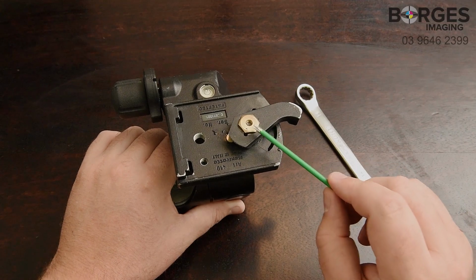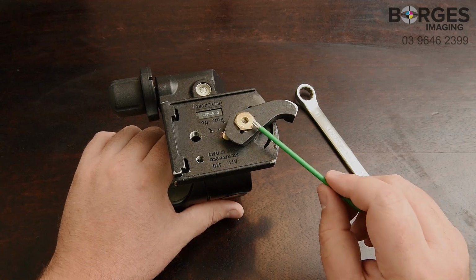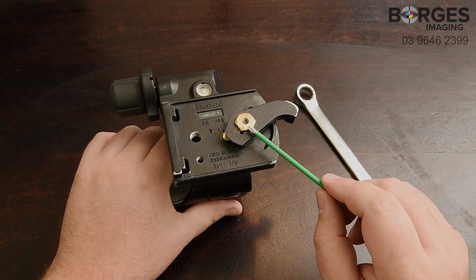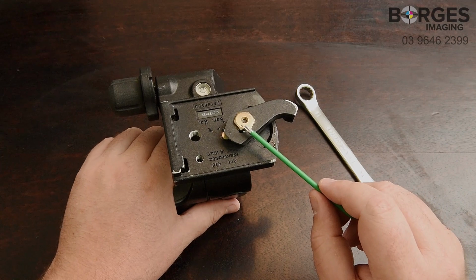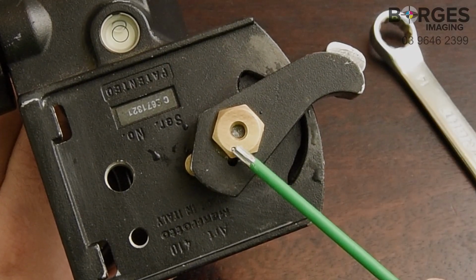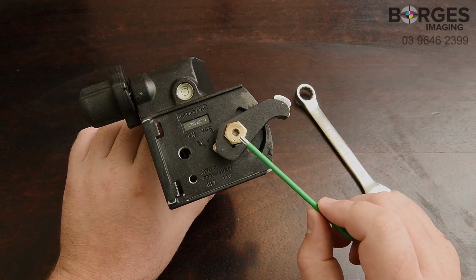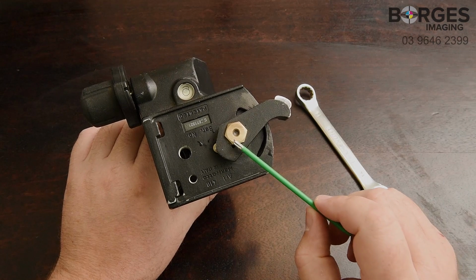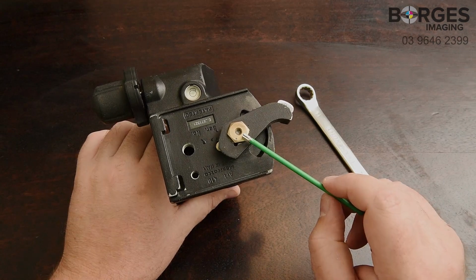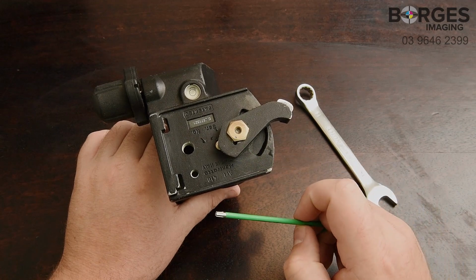Alright, first thing is do not tighten this bolt. If you have tightened the bolt, you'll need to open it up and check that you haven't broken the spring. Quick way of seeing whether you've broken the spring or not: if that is just sitting in the little tiny hole there, you most likely haven't broken the spring. But if you have and you're in a pinch, I'll show you how to fix it. We'll start with the quick and easy fix, and then if you have broken the spring, I'll show you how to fix that later.